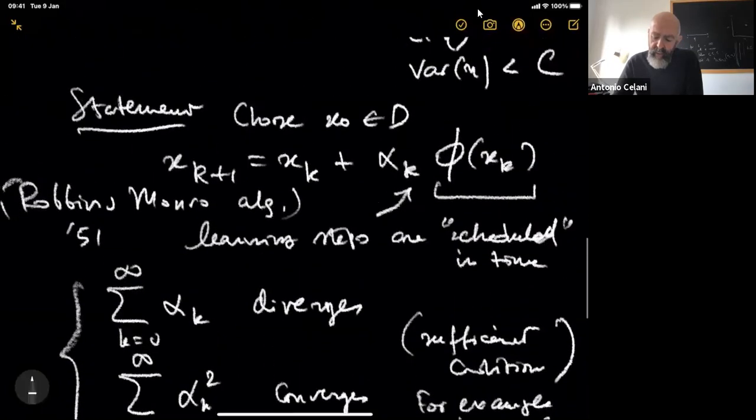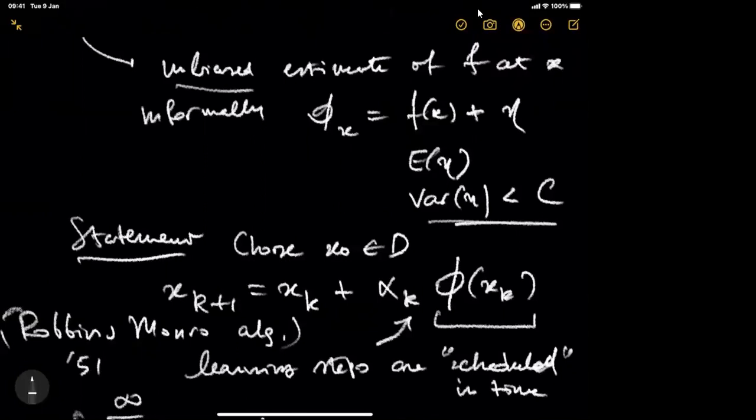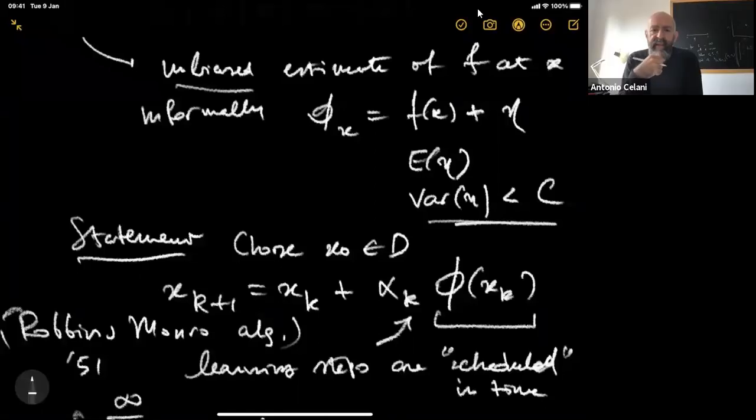We're going to use the fact that the variance is bounded. So wherever we are, if we ask the oracle enough times for an estimation at the same point, eventually we're going to figure out what the variance is, and so we are going to know how far we may expect to be from the actual zero. This is guaranteed, only that this is a poor way of finding the zero, in the sense that you spend a lot of time at the same point and you don't move fast enough.